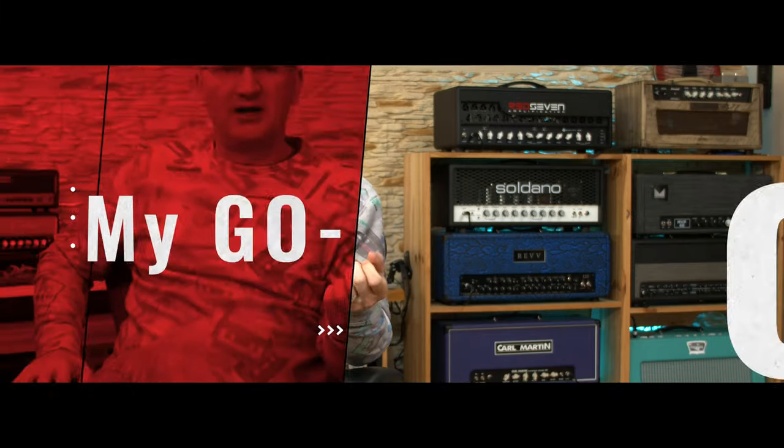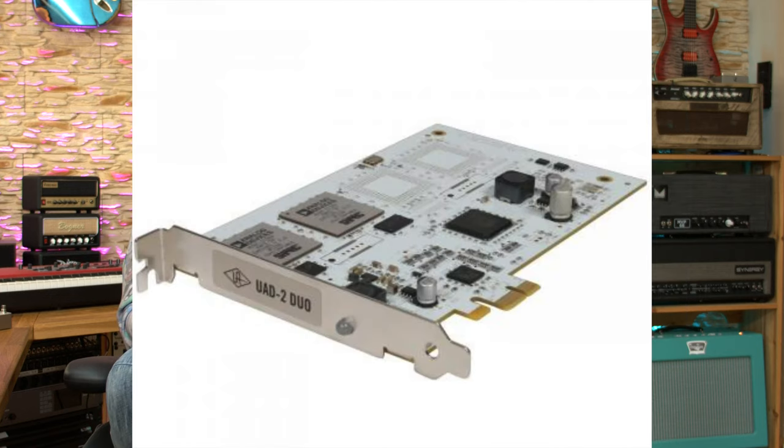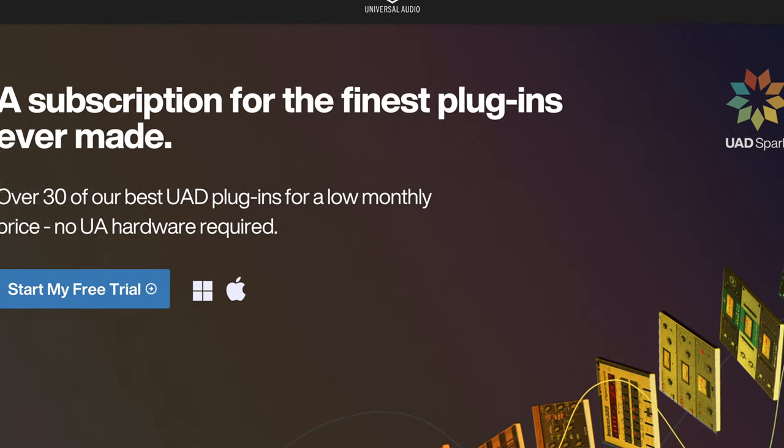Now, before we show you the pedal, let me tell you a couple things. I have worked with the UA compressors in digital form since 2001, since the U81 through the U82, now through satellites and Apollos, now in Spark form. Spark is their native version of the plugins. And if you're looking for recreations of vintage gear in the best form possible, get the freaking Spark stuff. It's ridiculous. They're not paying me to say this, they're paying me to make this video, but they don't even know I'm talking about Spark.